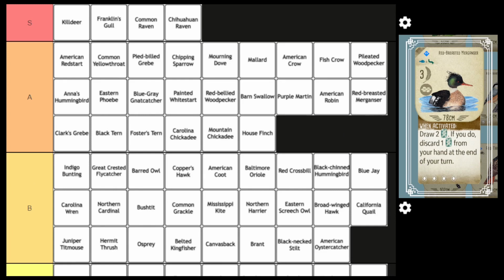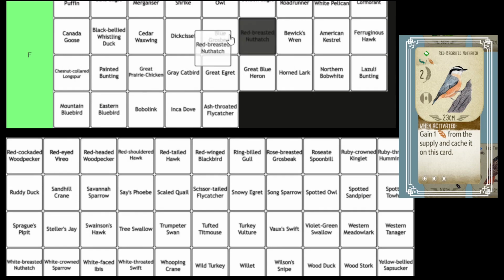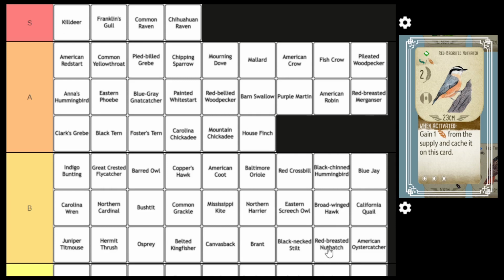Yeah, definitely. All right. Next, we have the red-breasted nuthatch, where you get to cache a grain from supplies. So this is the same as the chickadee. So yep, going straight to the A tier.